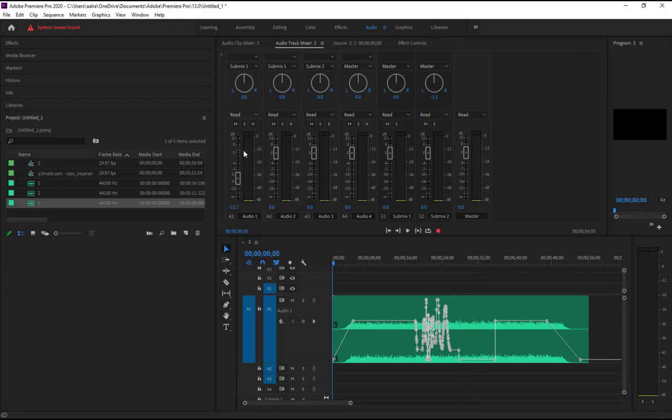What about the touch? The touch is similar to the latch, with one difference. In this mode also, the fader will follow the existing keyframes. If you change the fader, you will create a keyframe, but if you release the fader, it will not remain in its position. It will return to follow the existing keyframes. Here in latch, when you let it go, it remains where you left it until you stop the playback. But in the touch, this is not going to be the case.